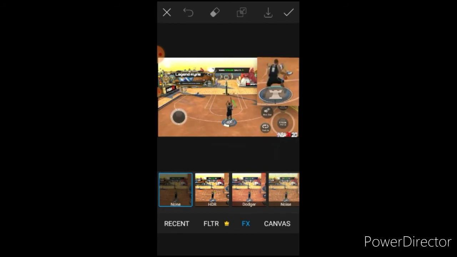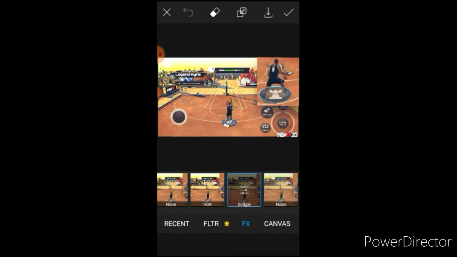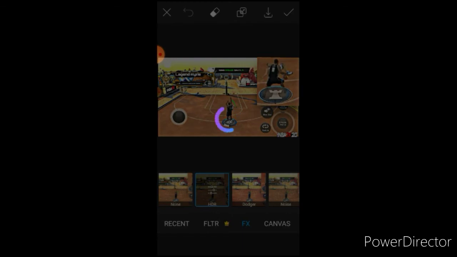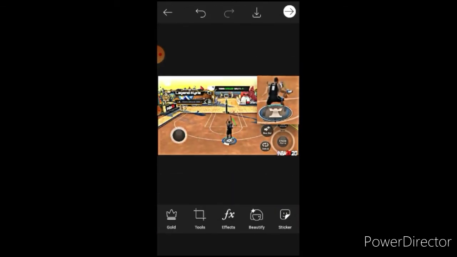Oh, but yeah, man. Right here, I'm just adding an effect, which pretty much makes it thick and bold, so everything is visible. Like before, the original, you could hardly see the Legend Kyrie, but with this effect right here, you can actually see it. So yeah, it's not the best thumbnail. Like I said, I'm getting used to it, and I still have to work around this. But as you can see, this thumbnail is looking fuego, man. Once you're done, you just click the check mark.